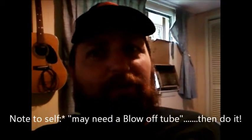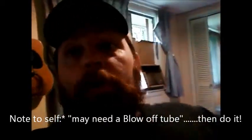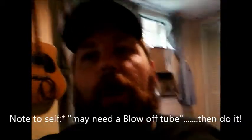You may or may not have noticed there's still a fair amount of little foam left. I didn't leave a lot of headroom. I'm going to have to watch that one close. That may need a blow-off tube, because that 3-gallon fermenter doesn't have a lot of headroom for krausen. But I moved from boiling to under 100 pretty quickly with that cooling system, and that gives me a nice cold break, and I'm happy with that.